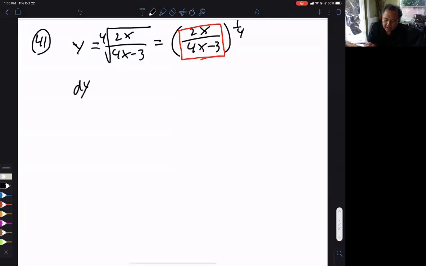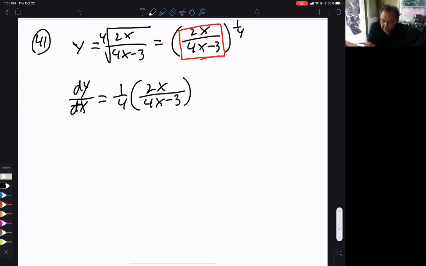You have to recognize you have box raised to the 1/4 power. So to find dy dx, the question is, what is the derivative of box to the 1/4? Or in other words, like x to the 1/4. The rule is you bring the 1/4 in front and you subtract 1 from that power. So if we bring the 1/4 up front, we get 1/4 box. If you subtract 1 from that, you're going to get negative 3/4. And then you have to multiply by the derivative of box.